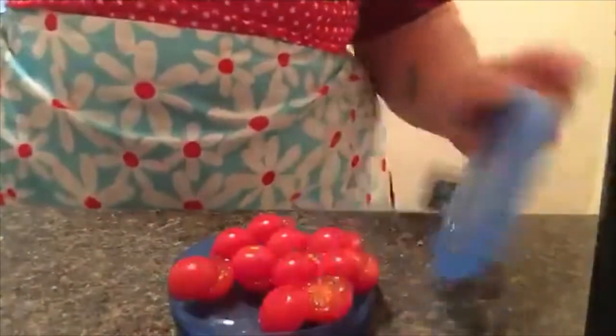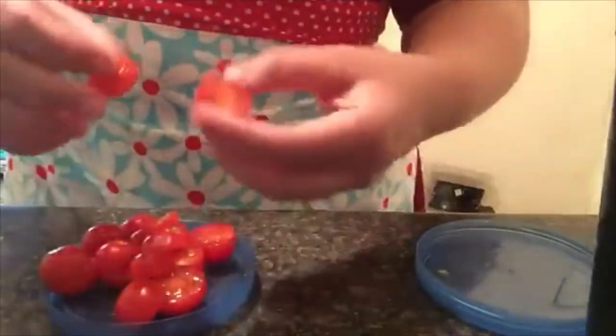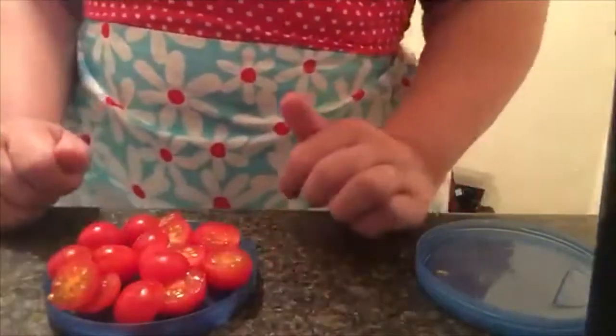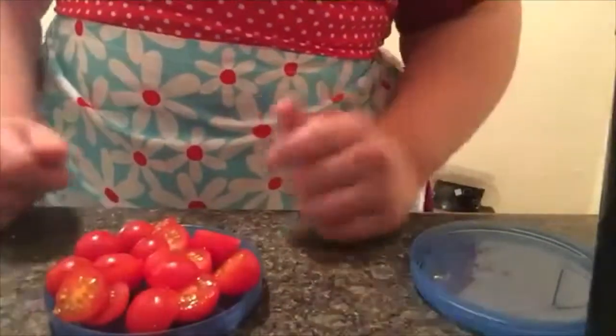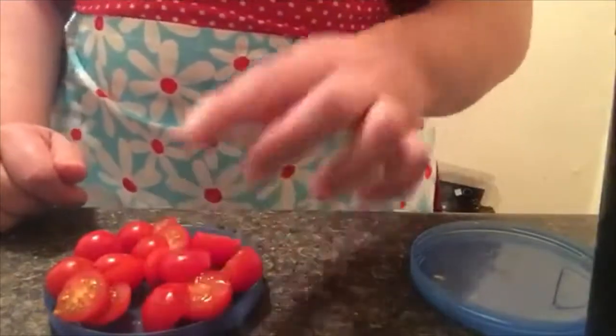There we go. And again, it didn't quite get them in half. The first bunch of them did. I think I went upwards again. This technique is going to need a little practice, but I think it works. Now, I don't know how I would go about cutting them into quarters, but halves work pretty well.